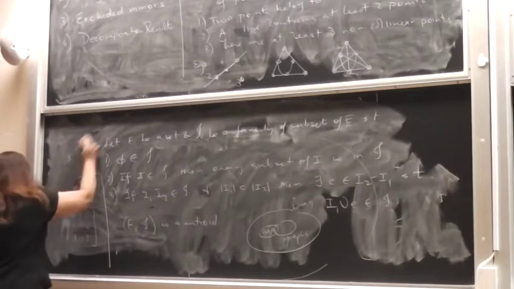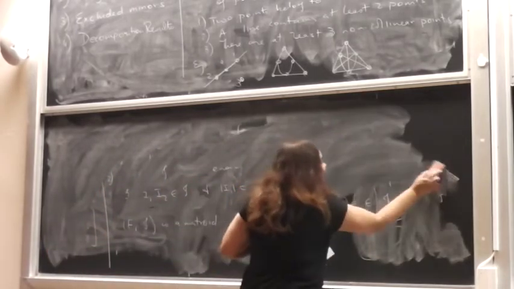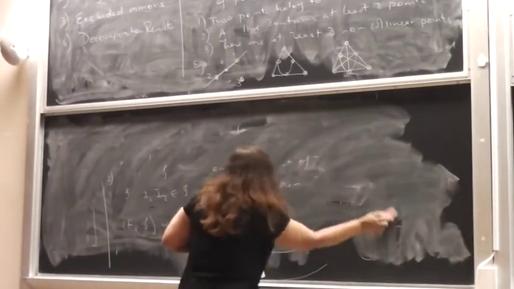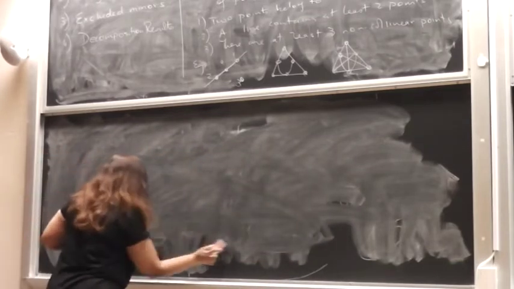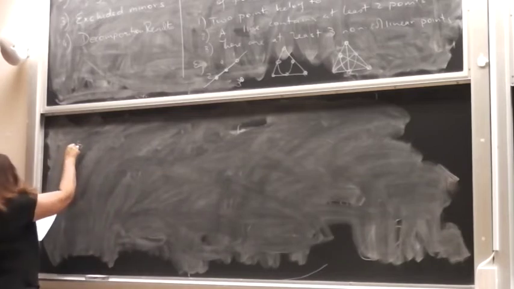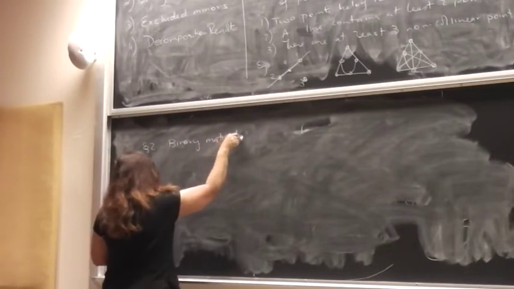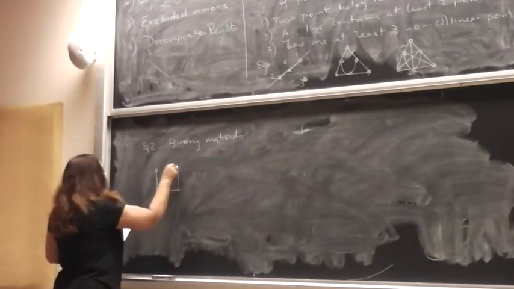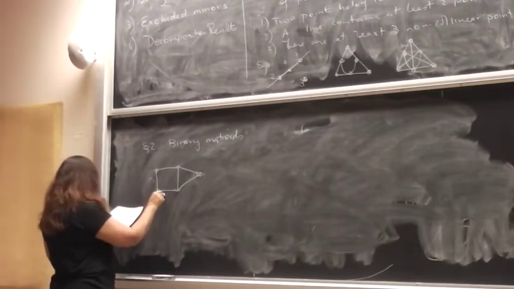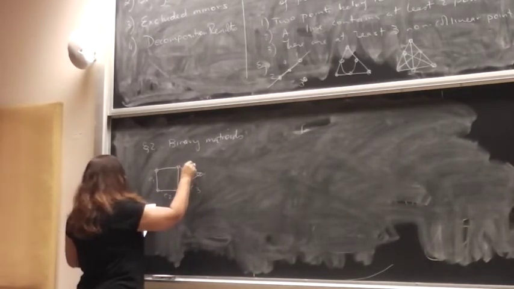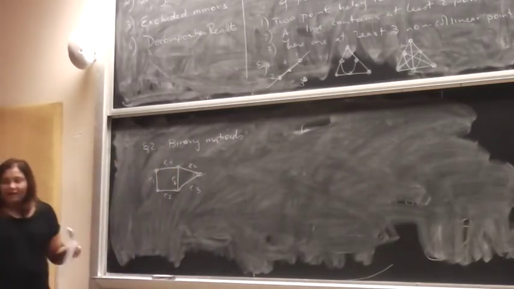So I will erase this. And I'll just stay on this side of the board so you don't have to turn the camera all the way there. Okay. I'm going to have a graph here, and I'm going to label the edges E1, E2, E3, E4, E5, and E6. All right? Edges. Don't care about the vertices.